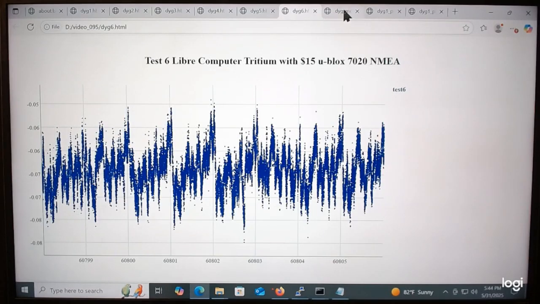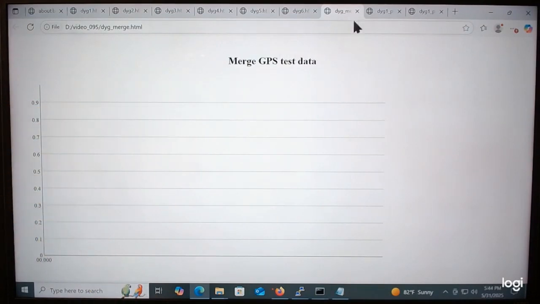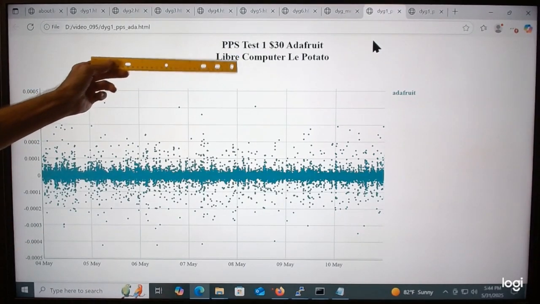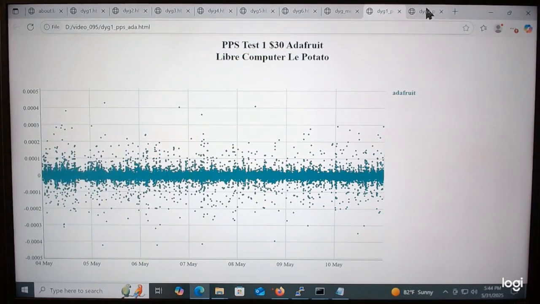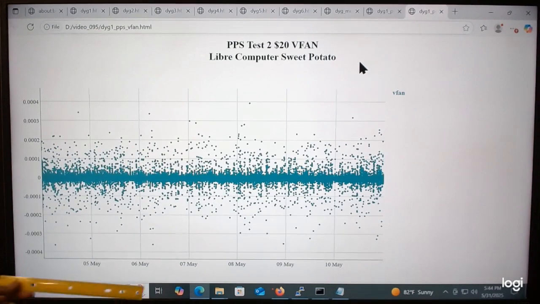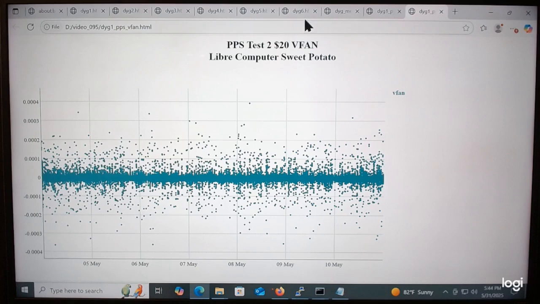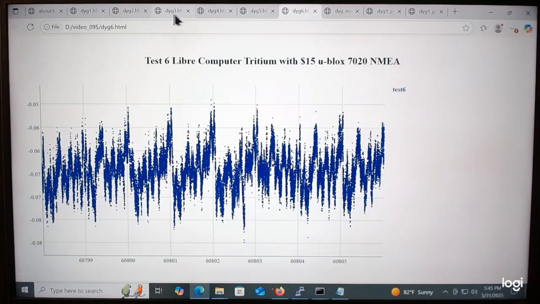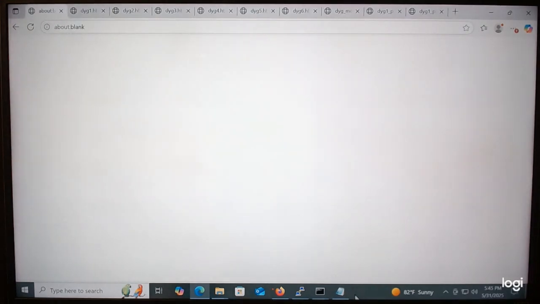So what I want to do is put all of those 6 into one graph. And same over here with my pulse per second GPS things. I've got my Adafruit GPS, and then I've got that VFan. But kind of look here on the bottom at the date. That's that ISO date right there, and these are numeric down here on these other files. So let me get back to my notes.